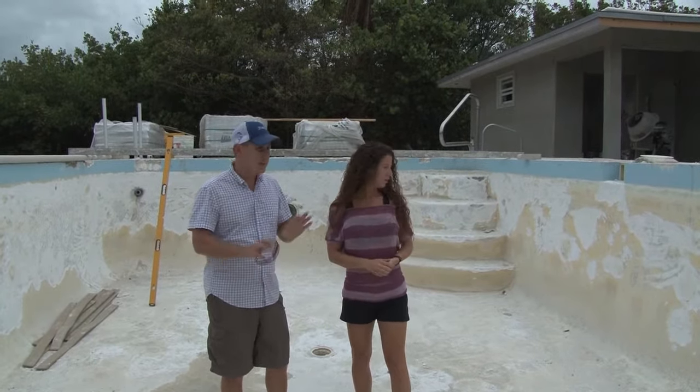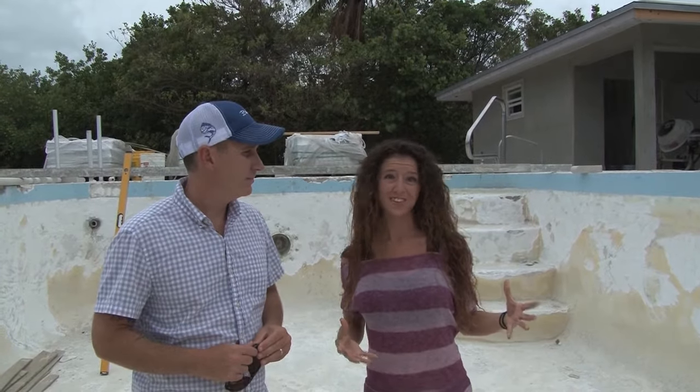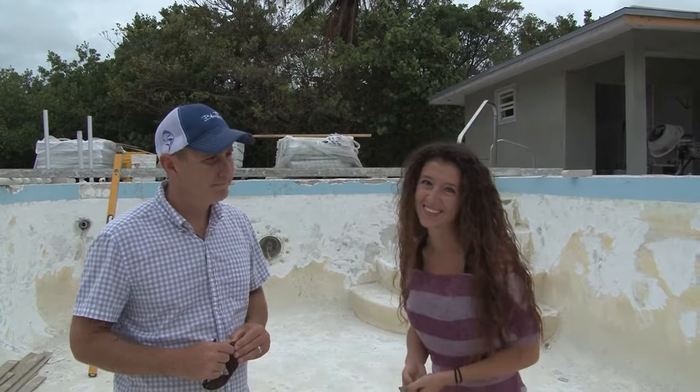And like I said, since we have as much torn out as we do, we're going to go ahead and do plumbing connections, do the new light while we're in here. Wow, that's so much that goes into it. This is why you want to hire a professional that is capable of handling all of these little nitty-gritty details that you might not think of until they pop up.